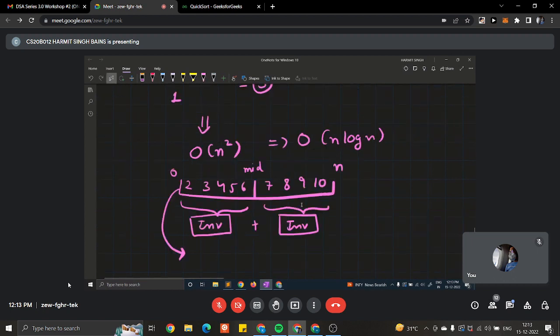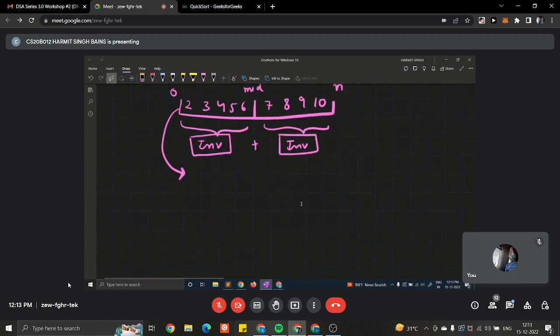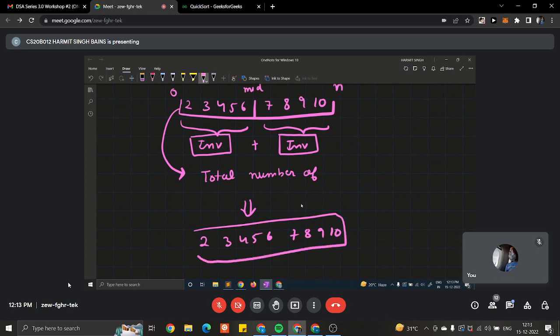Okay, why should this give us the total number of inversions? The reason is that once I have done this operation, I'll get a sorted array: 2, 3, 4, 5, 6, 7, 8, 9. And I know that this doesn't have any inversion, so this has 0 inversions.